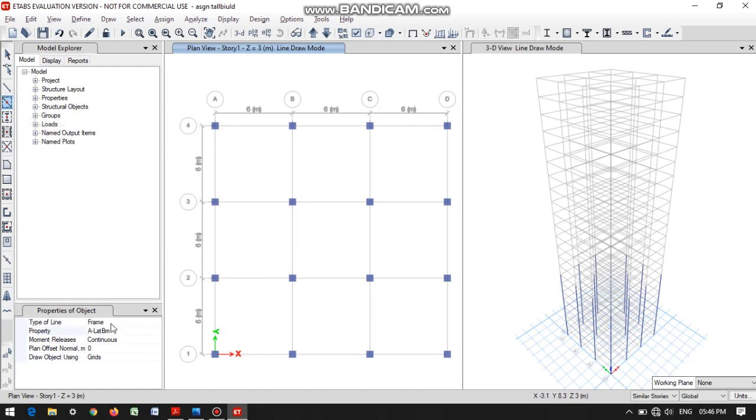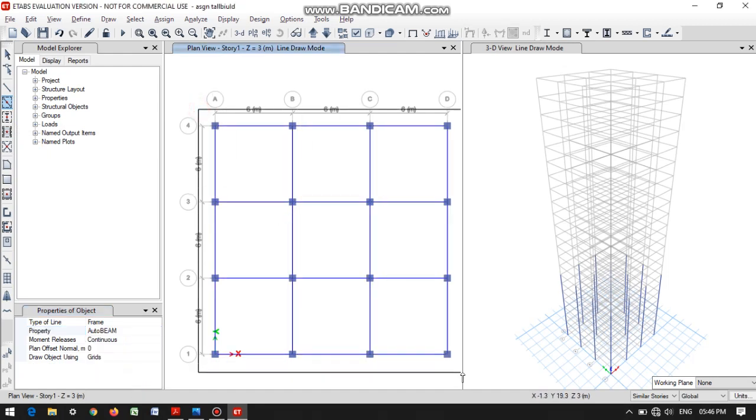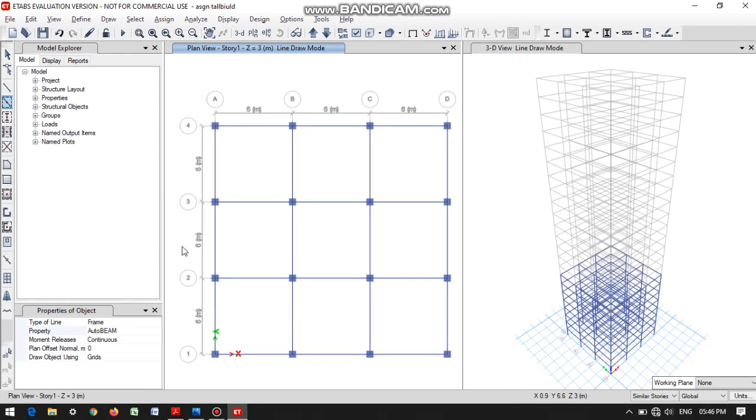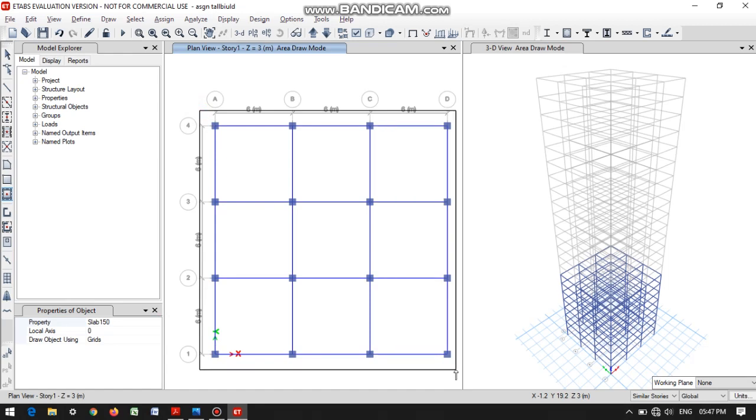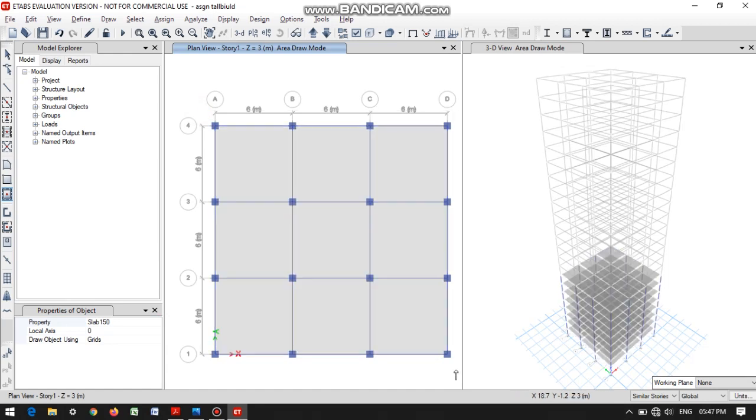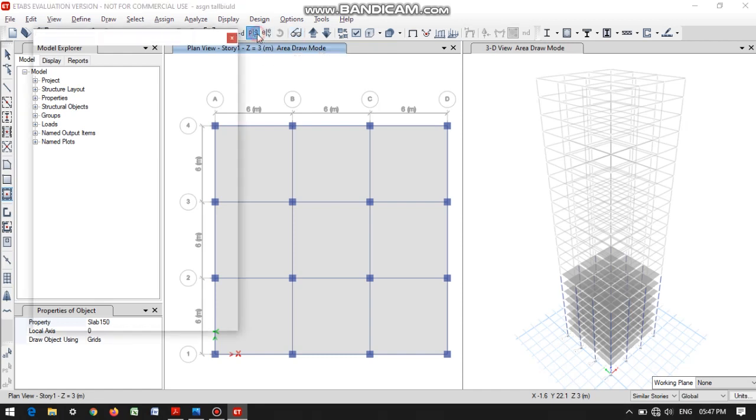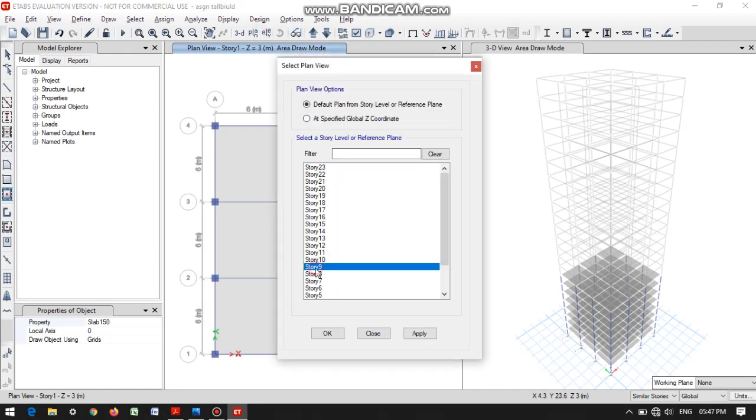And for the beam, choose auto beam. And for the slab also, slab 150, and we made it. Now it's up to story 8.